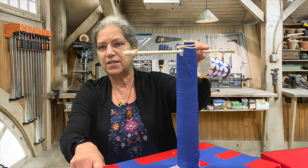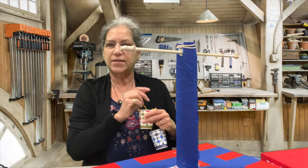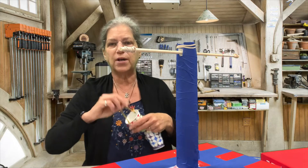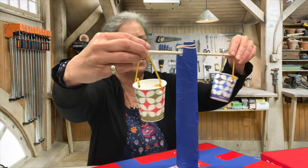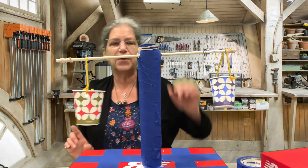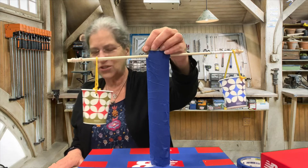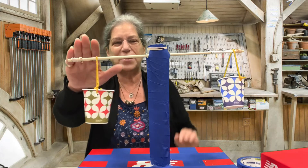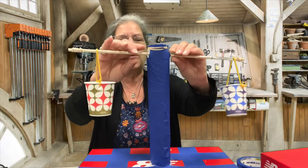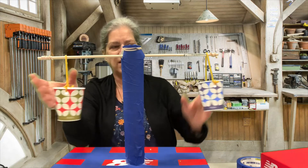Then you're going to take your dowel — your wooden stick — and put a rubber band on either side. There are three rubber bands in your box; it's important that you take two that are very much the same to put on the edges, so your cups don't fall off when you start to weigh things. Then put your stick right into the notches you made on your paper towel holder. You might want to put the third rubber band right on top, because when I tried my scale without one, the dowel just popped right off when I put something heavy in my cups.